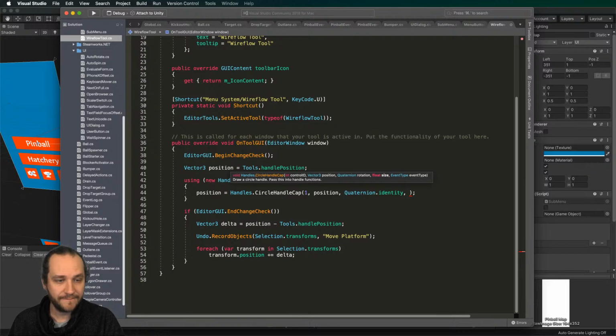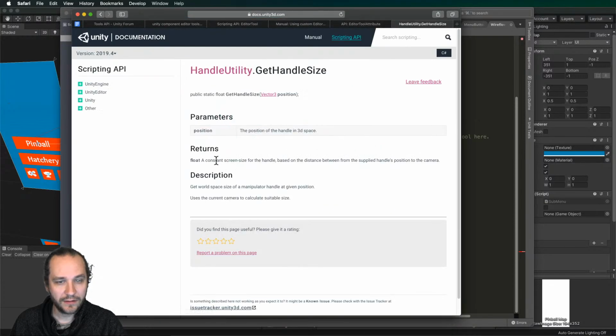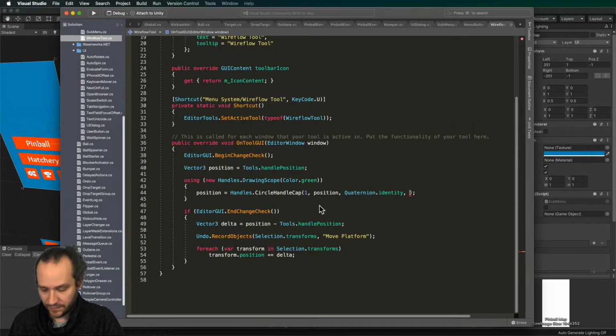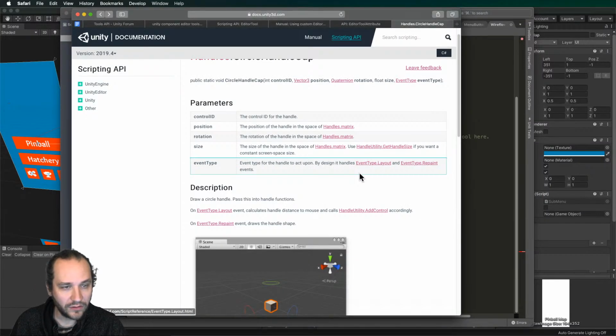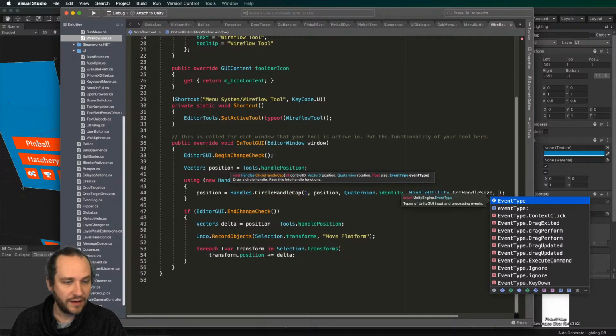That's my size, get handle size. Yes. Oops. Handle utility. Handle utility dot get handle size, and then event type, and the event type I want.